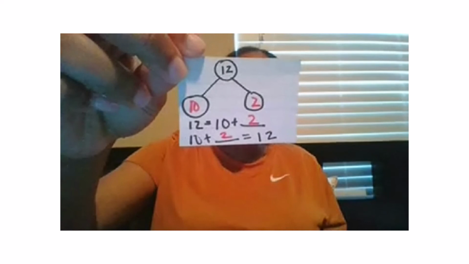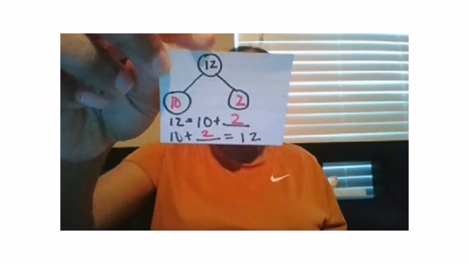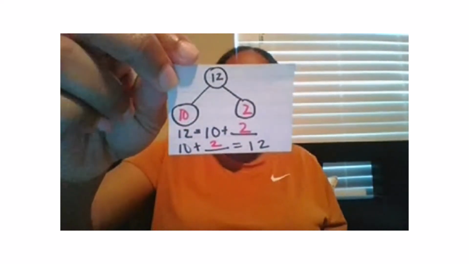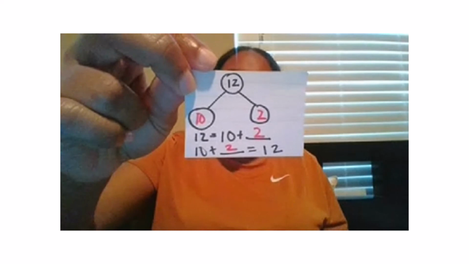When you guys are doing problems like this, it's so important for you to make sure that you are literally looking at the whole and the parts, right? And to make sure that your parts are joined together to make your whole. If your parts are not joined together to make your whole, then it makes it really confusing.